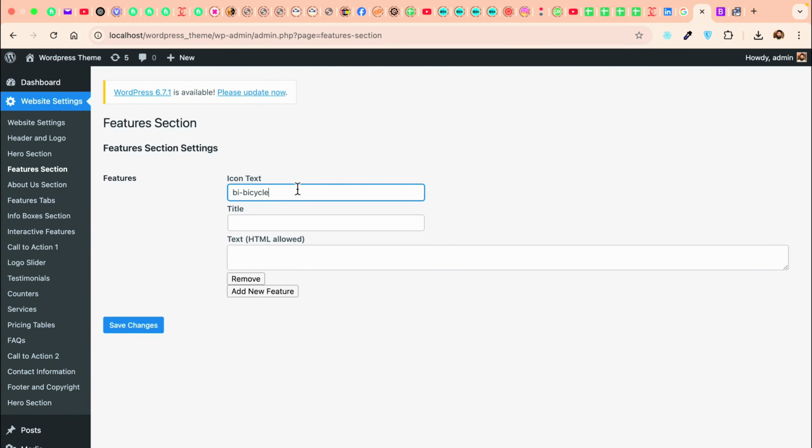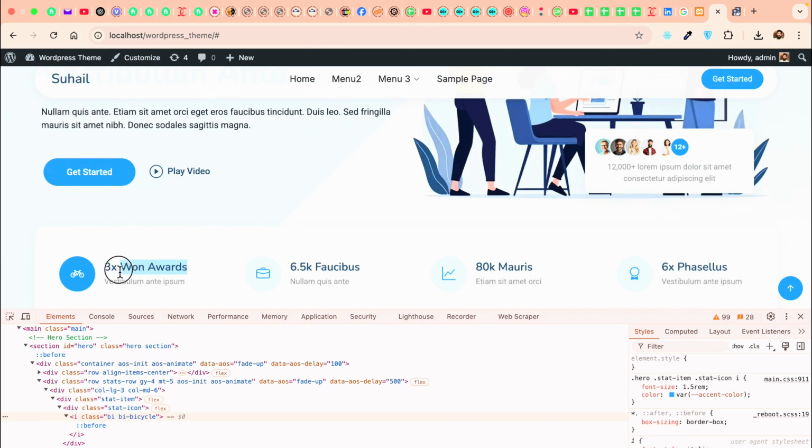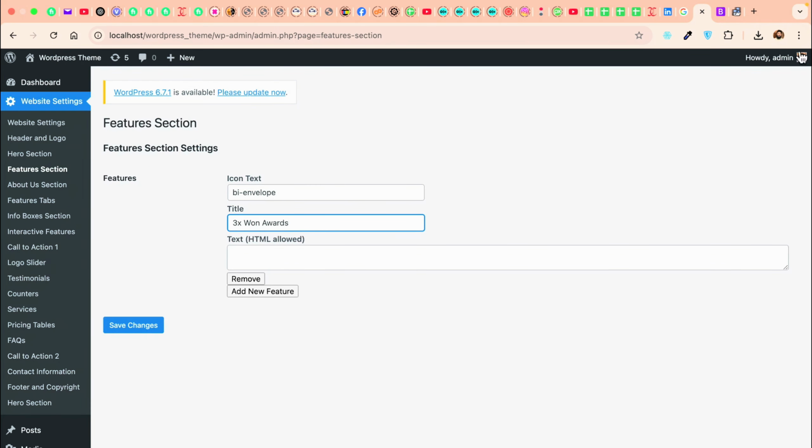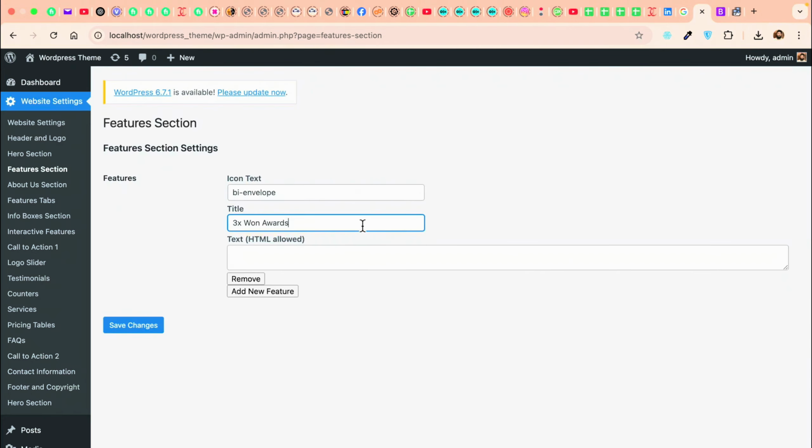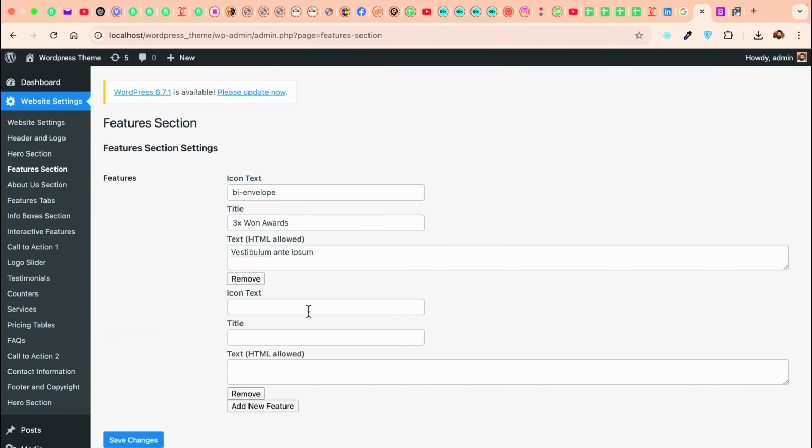For example, let's remove bicycle and type envelope. The title, copy this title here, and the HTML allowed field will be this one. You can add HTML as well, but currently it's plain text. Okay, add new feature and another box will appear.